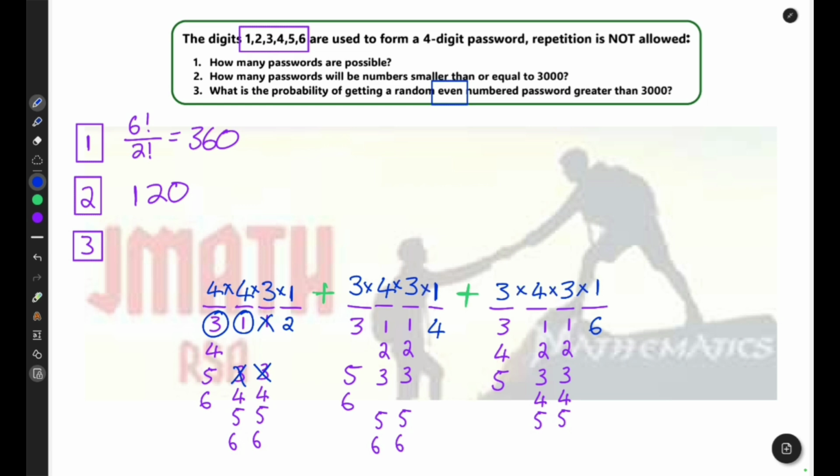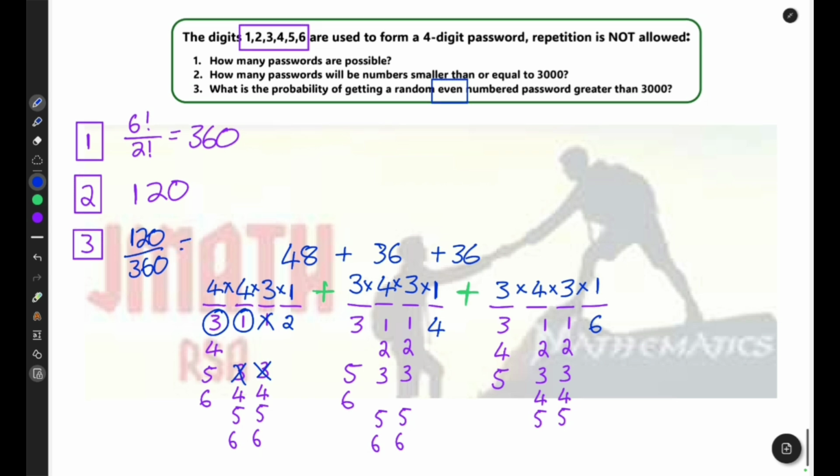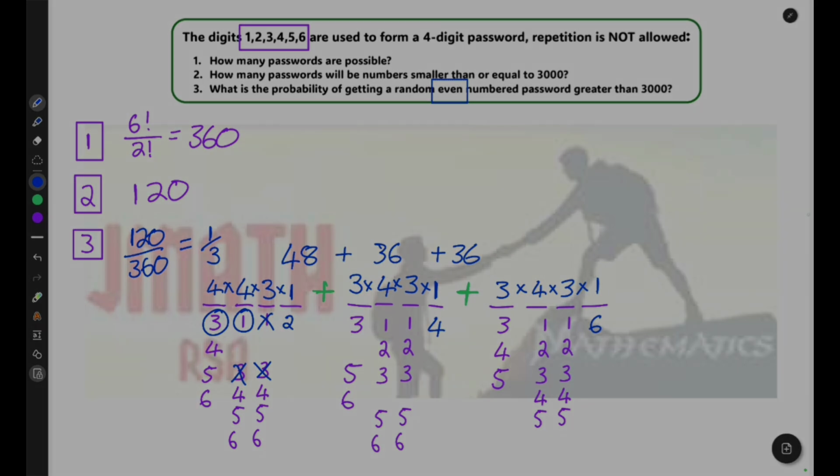But it says probability, so I know I'm going to divide by 360. So when I added, I got 120. The question said, what's the probability that this would happen? So I'm just going to say it's 120 divided by 360, and therefore the probability is a third to get this specific scenario. There we go, guys. That was the whole playlist for probability, or the fundamental counting principles of grade 12. Please go through all the practice videos to make sure you have a hang of this, and then we can start doing exam questions. Good luck with this, guys.